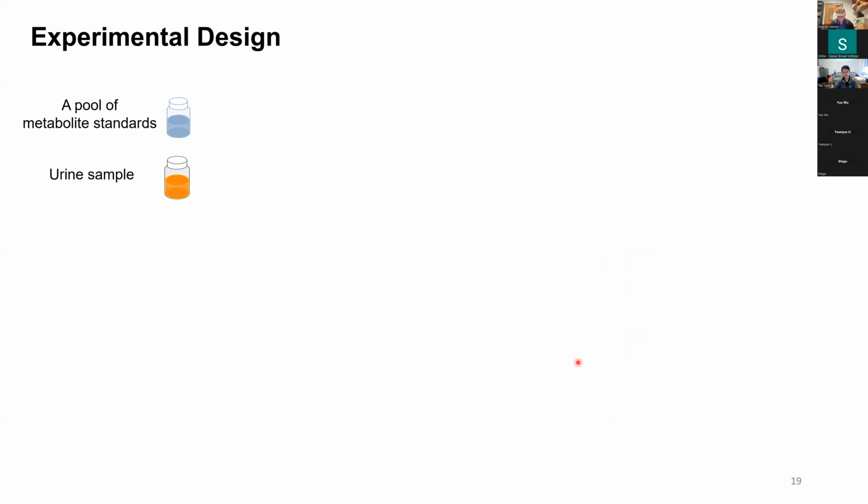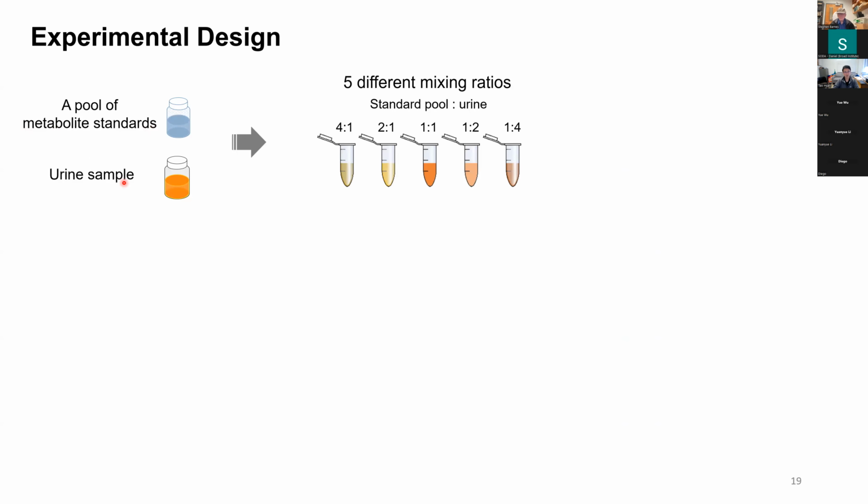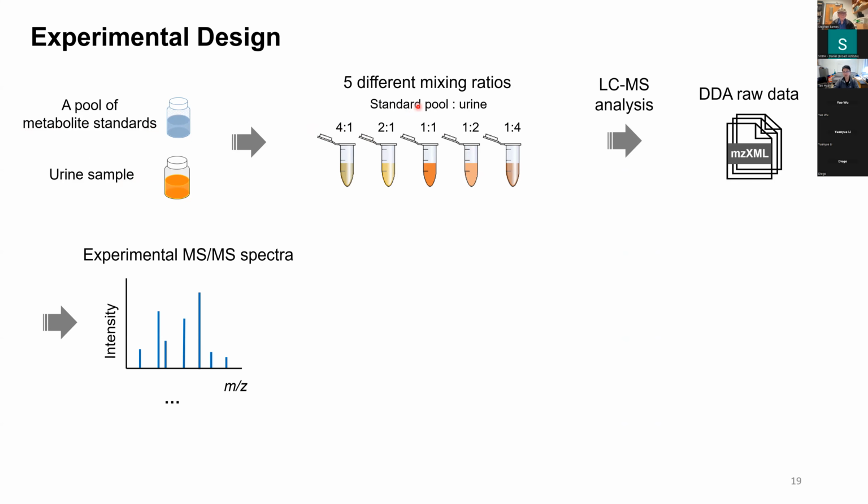And this is easily done by calculating the relative standard deviation of the intensity ratios. And we designed the experiment to show the possibility of achieving de novo annotation using this approach. We took a urine sample. We also prepared a pool of metabolite standards. Then we mixed the urine sample and the metabolite standards in different ratios. And from here, we mimic a real metabolomics study where the metabolites have different concentrations in different samples.